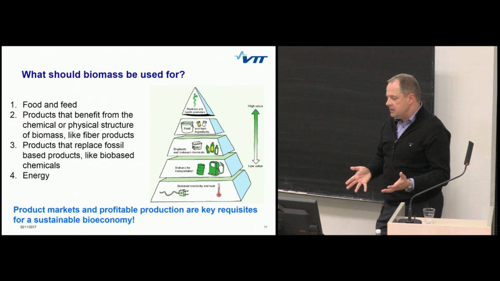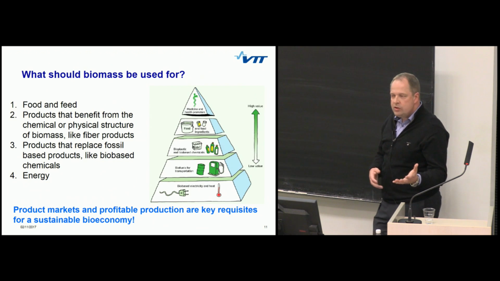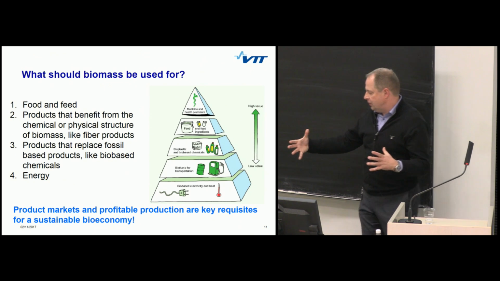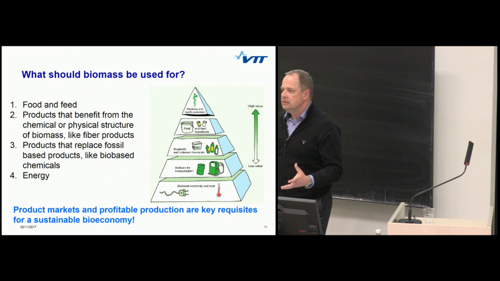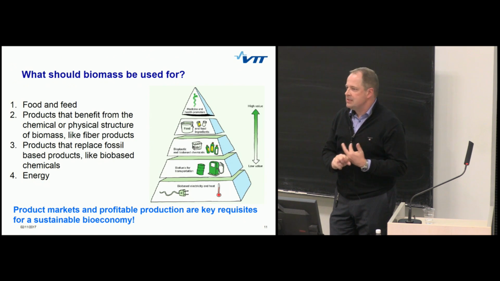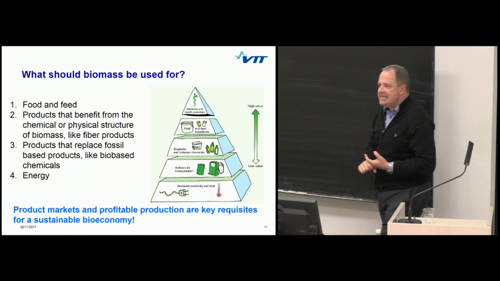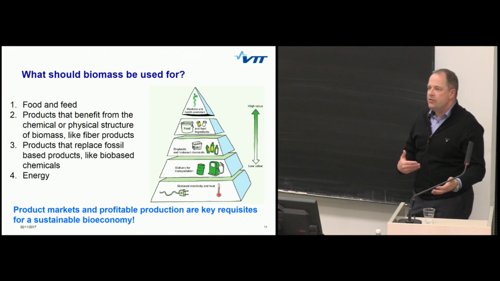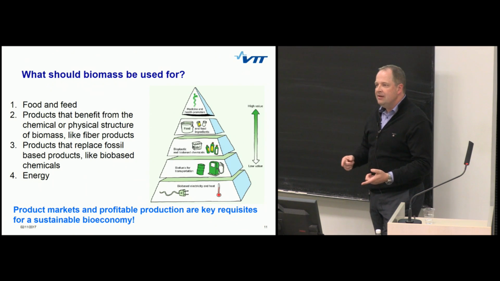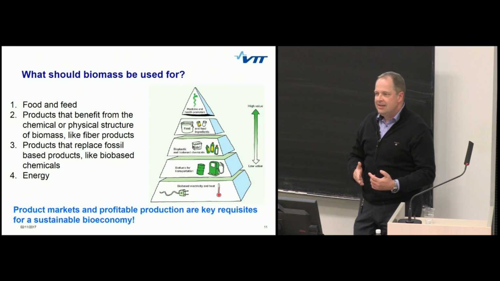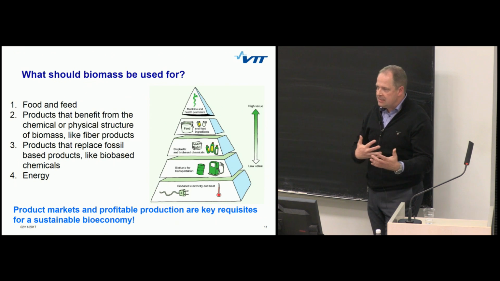Just an example, in Finland, if you buy wood from the forest, the larger trees that you can use for timber cost you about 50 euros per cubic meter. The ones that you can use for pulpwood cost you about 17, and the ones that you use for energy are about 8. And of course, it also means that if you are an energy producer, with the current energy prices, you cannot afford buying high value wood, because you would have to pay way more than what you actually get for the end product. So the market economy also keeps checks and balances.